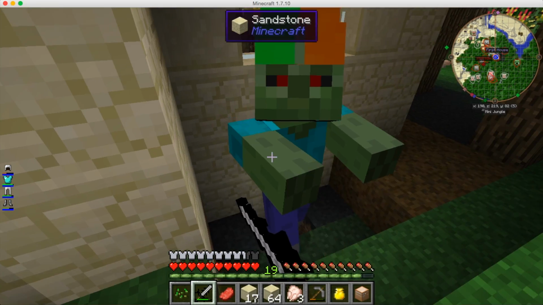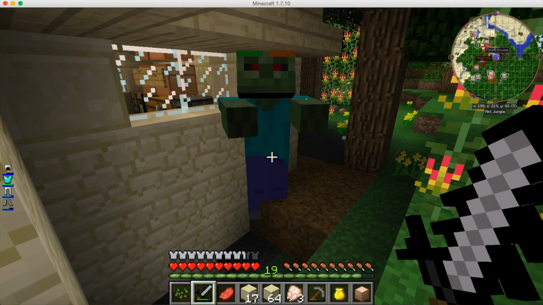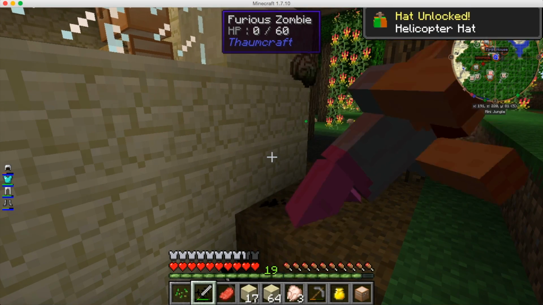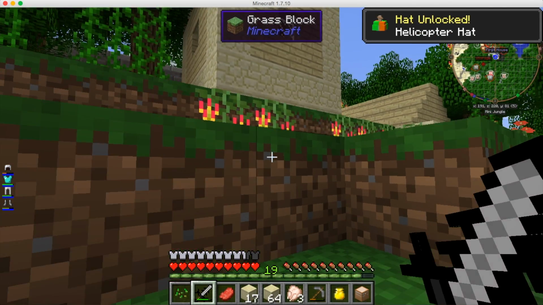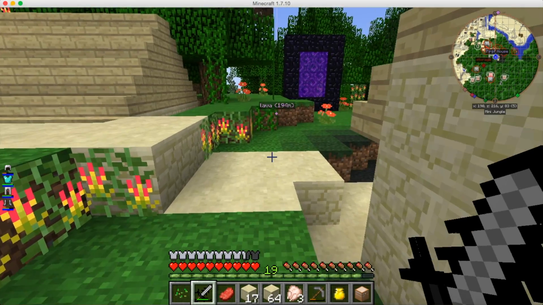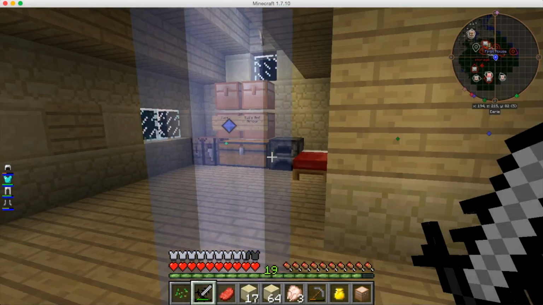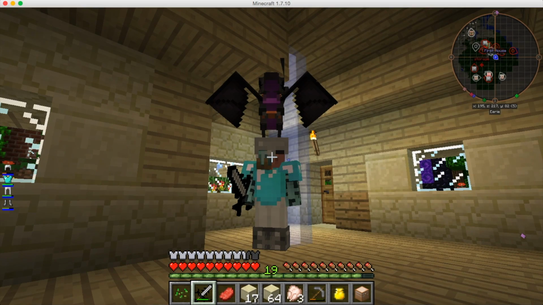I want your hat. Give me your hat. Give me your hat. Oh, you're now in quicksand. Okay, I got the helicopter hat. Yay. Sorry, I just want a hat. I like hats. As you see, I have a pretty cool hat on right now. Look at that. It's like a dragon.